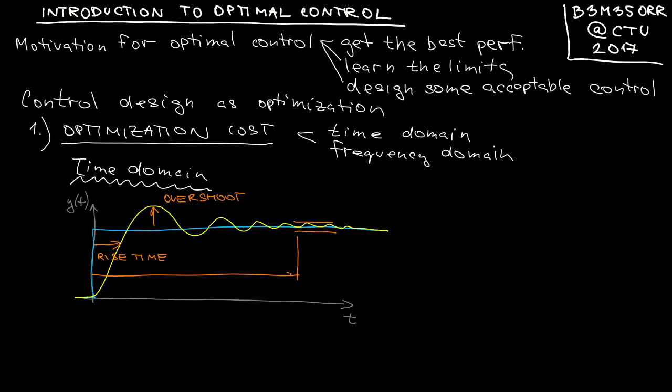The trouble with all these indicators is that each one only covers one particular aspect. If you want to minimize the rise time, you will significantly deteriorate the overshoot. And the other way around, if you want to minimize the overshoot, you will get very sluggish response and very large rise time.